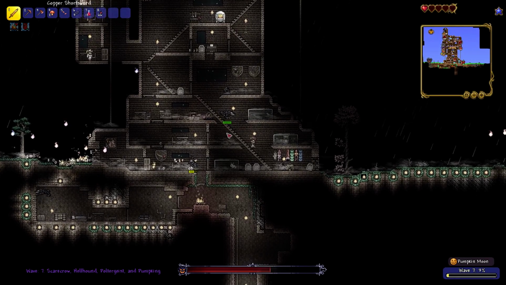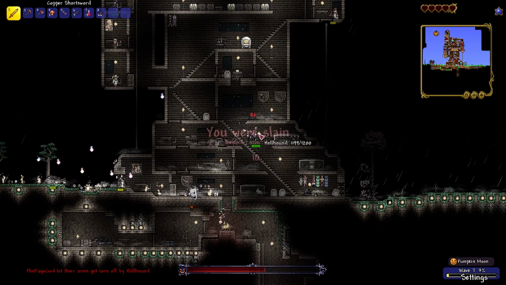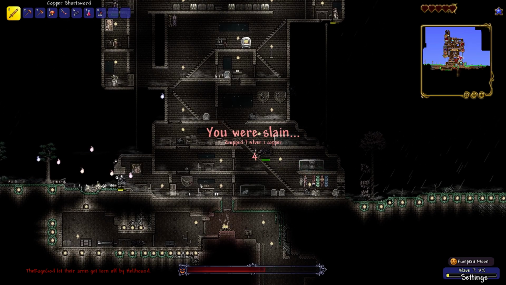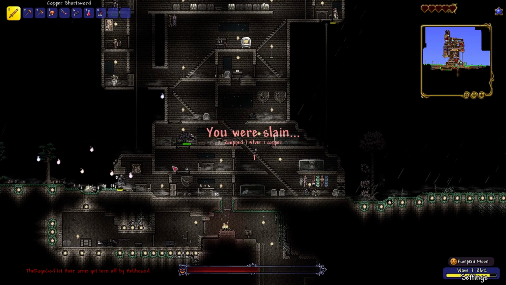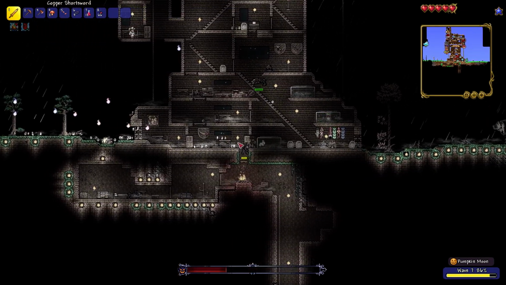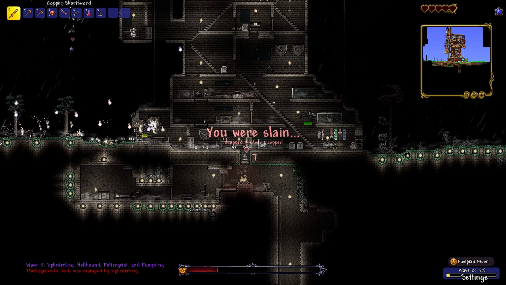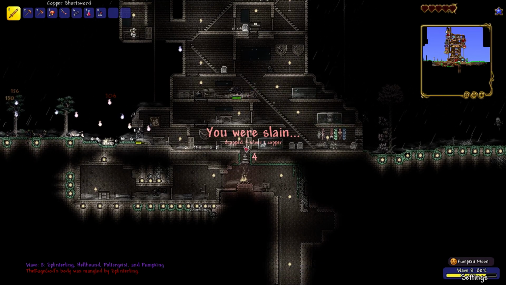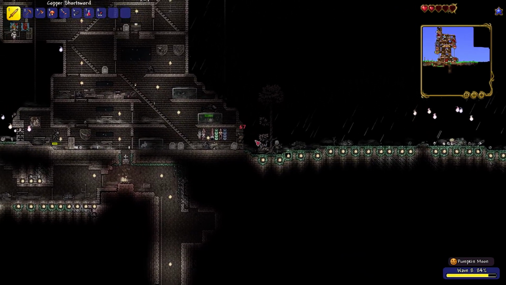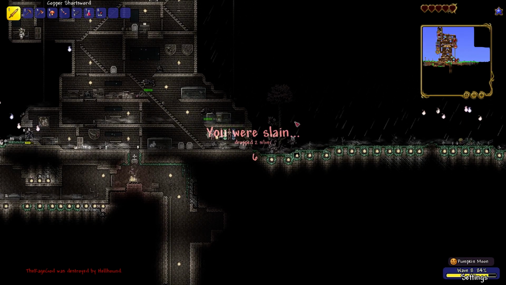Uh-oh, the boss is here. Thrown off by hellhound. I forgot how many of them there will be. This weapon is ridiculous. I remember how powerful this is. I'm just dying. Where are you, Ryan? All the time.